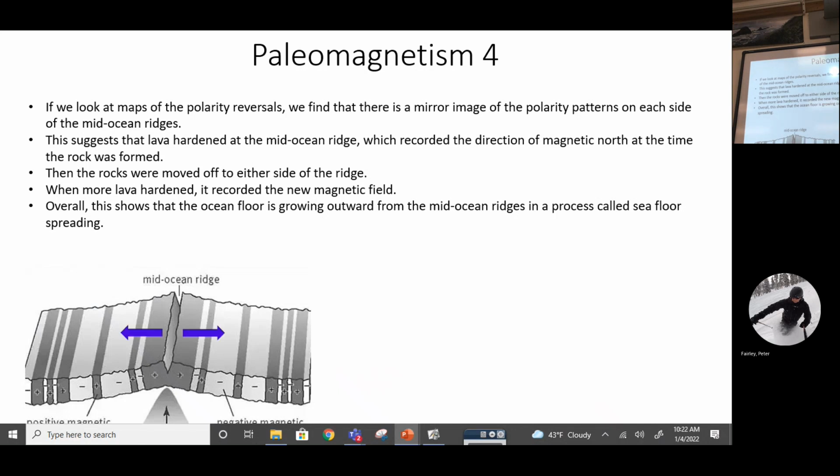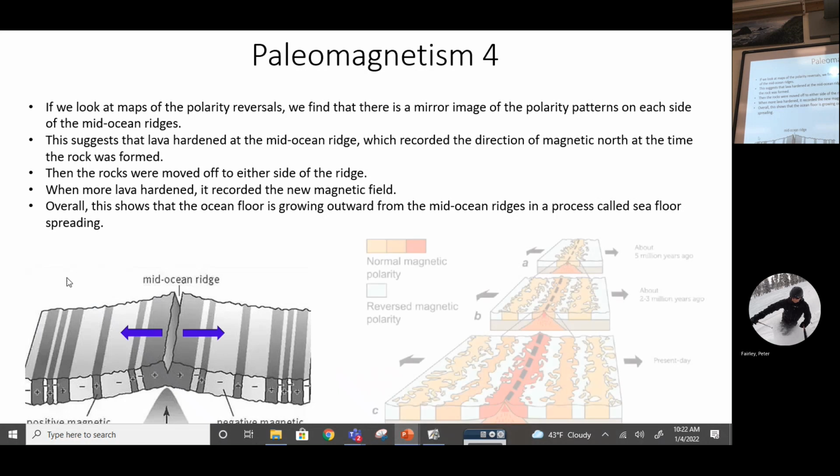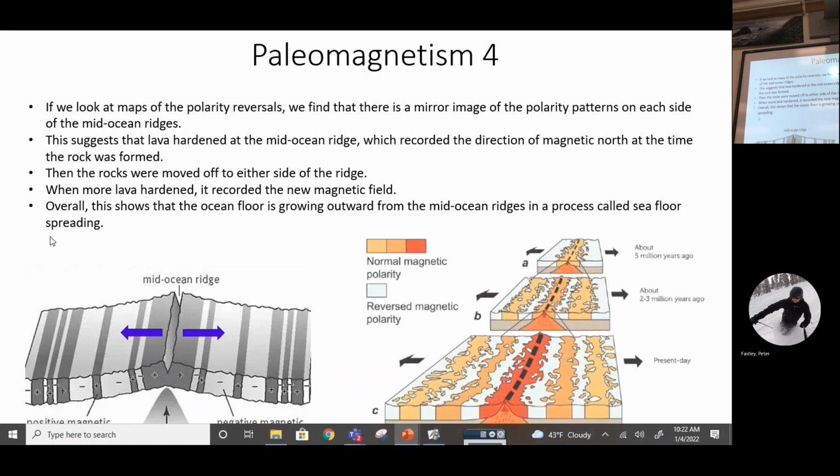Here's a really nice diagram of it, but a little bit harder to analyze. Look at this one. Look at this guy. This is the oldest, letter A. And can you see how these kind of orange-brown rocks were formed at the mid-ocean ridge? Then look at letter B. They're still there, but they've been moved apart. And we get a darker orange rock being formed, huh? Then those get pulled apart, don't they? And we have this new red rock being formed.